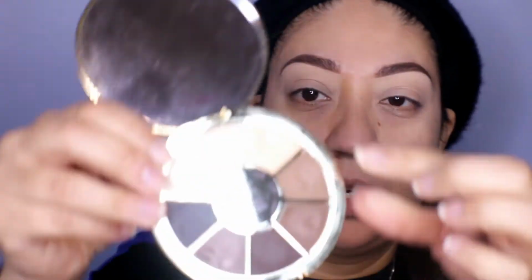Okay, so I am going to find a transition shade, and I actually like the Marina color out of this right here.